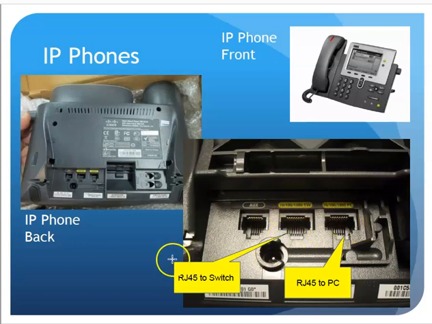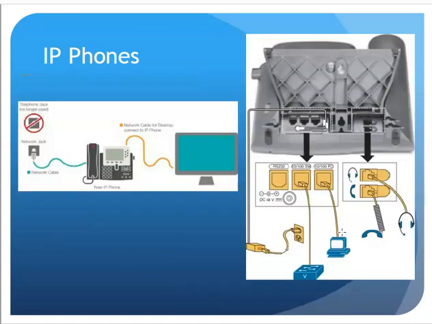One is designed to plug directly into a switch, and the other one allows a PC to plug into the phone. That allows this kind of arrangement here. The phone plugs into the wall outlet, which is going to go to your switch port. And then the existing desktop that was there can plug into the phone. So I don't need a second data port on the wall or a second switch port being used. This allowed for less equipment costs, less switch ports, less cabling ports installed in a building.